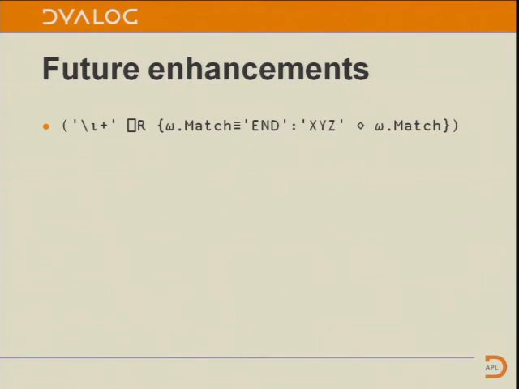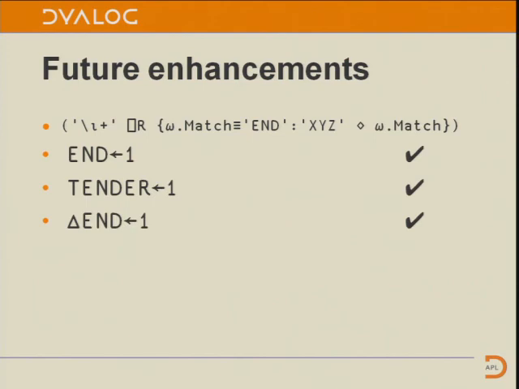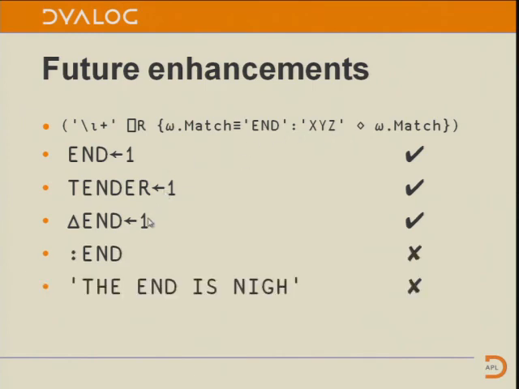Here's something which, right, let's have a look. It's looking for any APL word, so that it's going to split the entire document up into words, and then in the function it says, if that word is end, turn it into x, y, z. So that's quite handy. And all of those are now correct. It will see tender as one thing, and it won't match end, and so it won't change it. But it still gets those two wrong. It gets that one wrong because of the way that you can say an APL one end without a space between them. Quad CR will never generate that at the moment, so it might not be an issue.